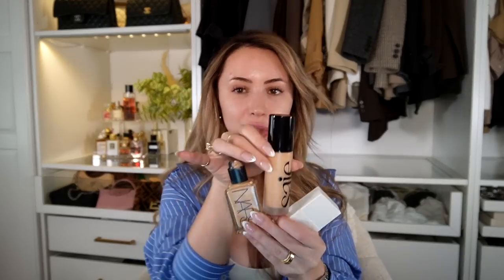Today I'm going to mix the two — I'll do one pump of the SAIE foundation in shade 10, dot it all over my face, and really use my fingers to blend it in. Something about the warmth of my fingers does something magical with this foundation. Okay, moving on to concealer.